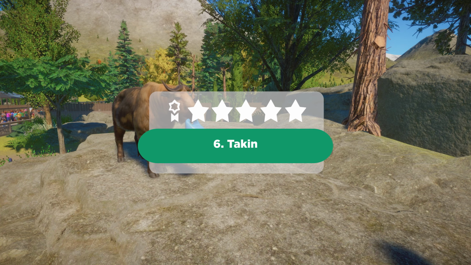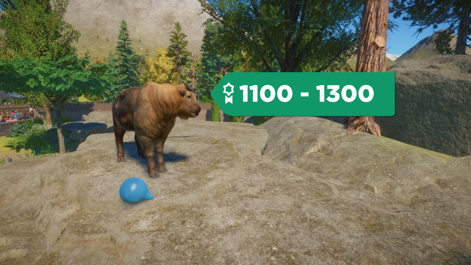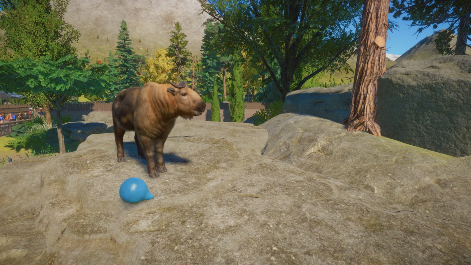In 6th place is the Takin. Takins have an appeal ranging from around 1,100 to 1,300, so it is a little better than the previous animals, but it's still quite low in terms of what you can achieve for ratings in Planet Zoo.